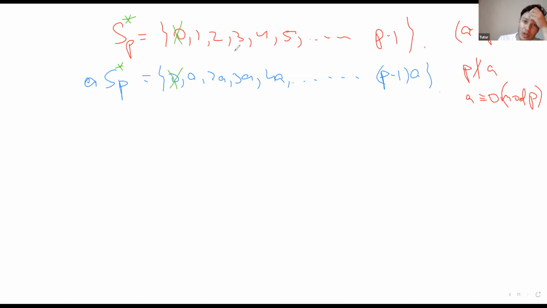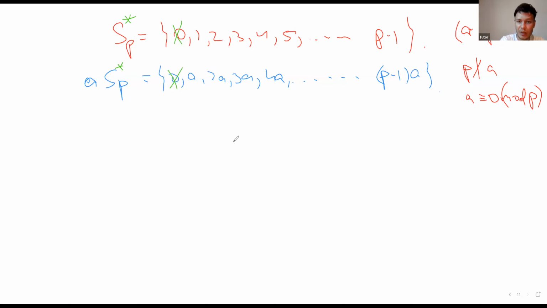So if you look in here, what do you have? You have P minus 1 remainders. These are all actually good remainders mod P. These are all remainders that don't give you 0, like 1 through P minus 1. If I show that these are all the possible P minus 1 remainders that don't give me 0, and that they're all different, then it means that they have to be all these remainders.